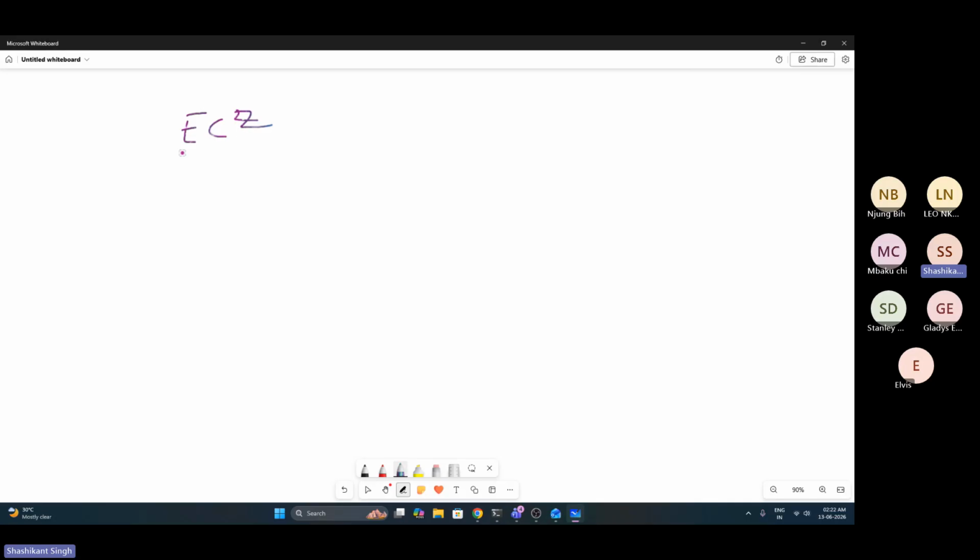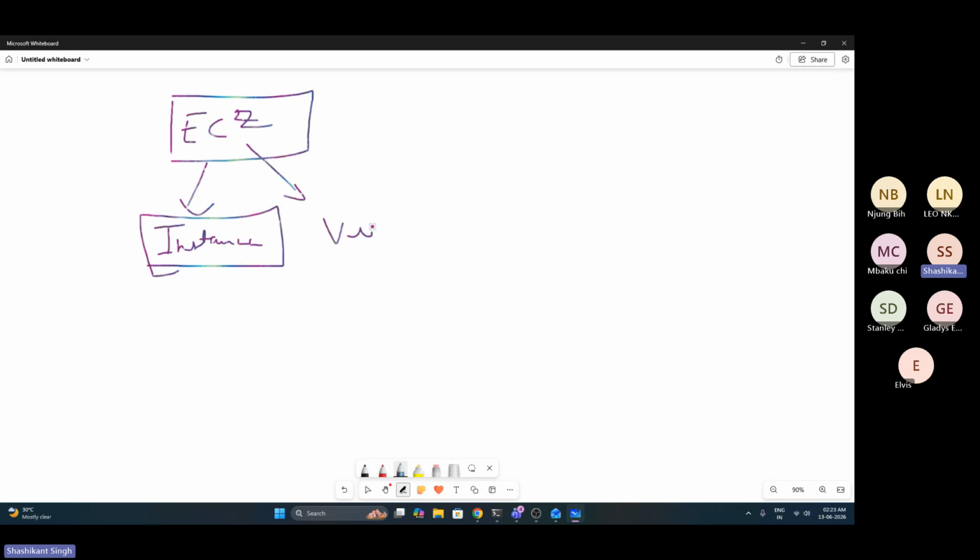When you go to this service, it is tasked with creating instances. Instances are the virtual machines. In AWS, virtual machines are called instances. In Azure, they are called virtual machines only. In GCP, they are called VMs, the short form of virtual machines.